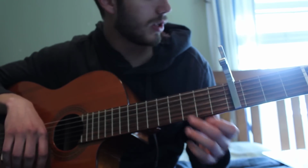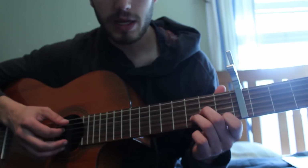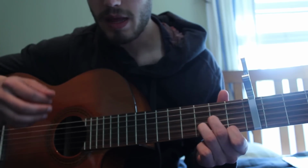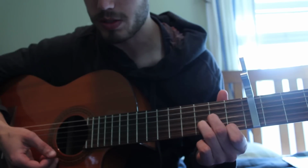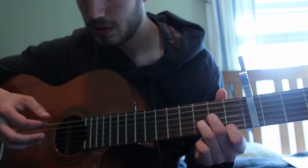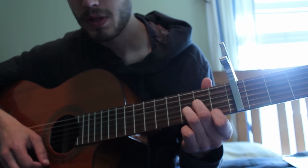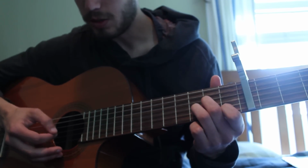So first of all, it's a really weird rhythm. I like to think of it as the D minor is kind of like a down. And then on your next down, you're going to hit the guitar like that, but you're not going to pluck the strings. And then you're going to do an up hit. So like this. It's really hard to get that rhythm down, so it's just going to be something you'll have to work at. But I'll go a little bit slower.